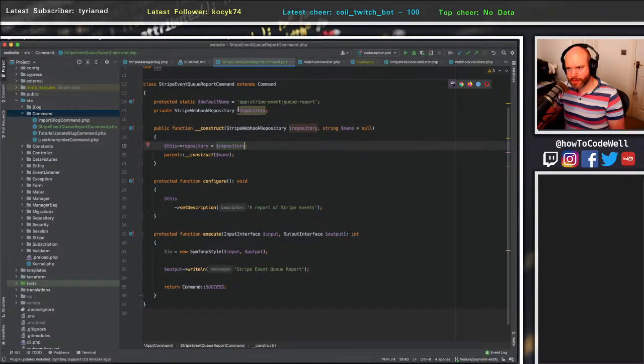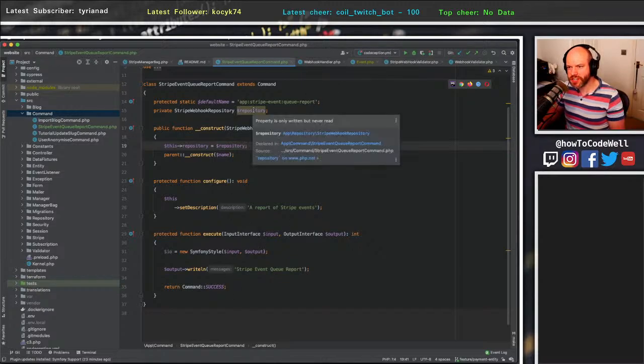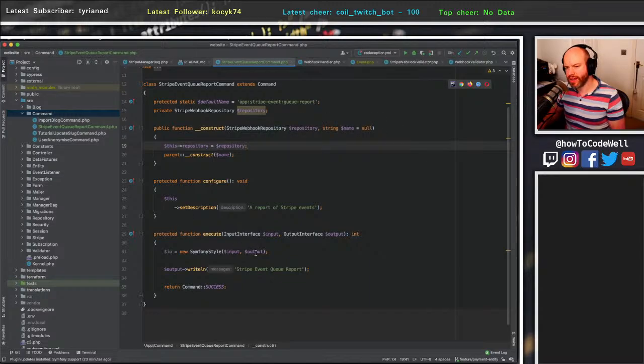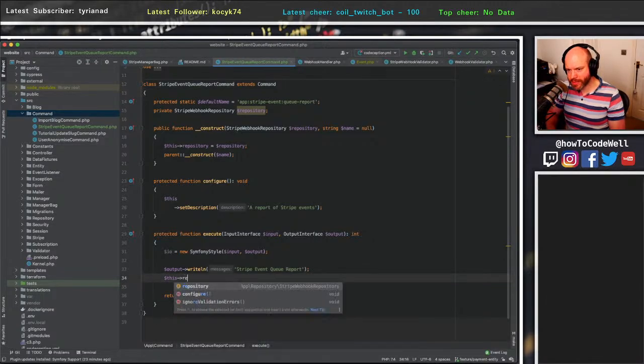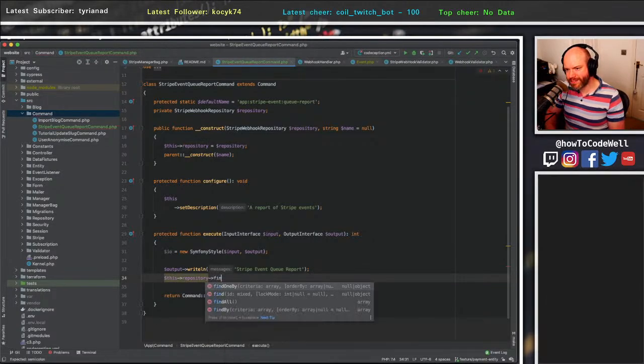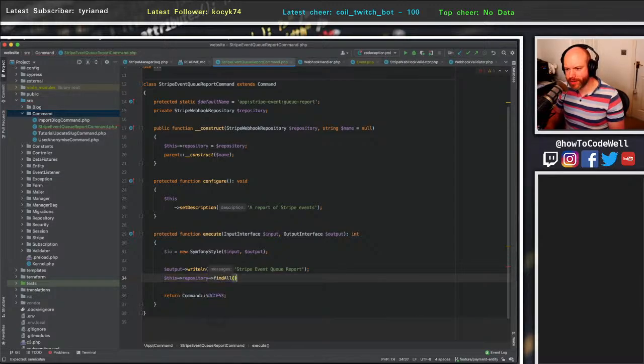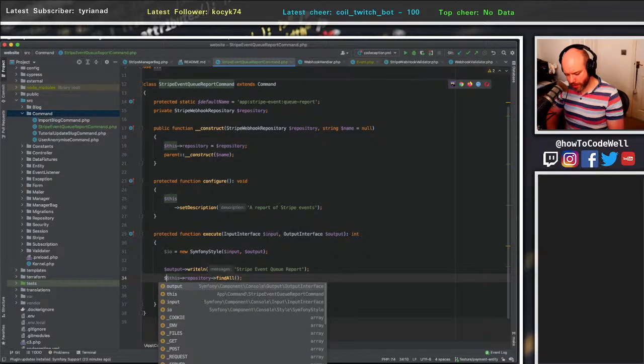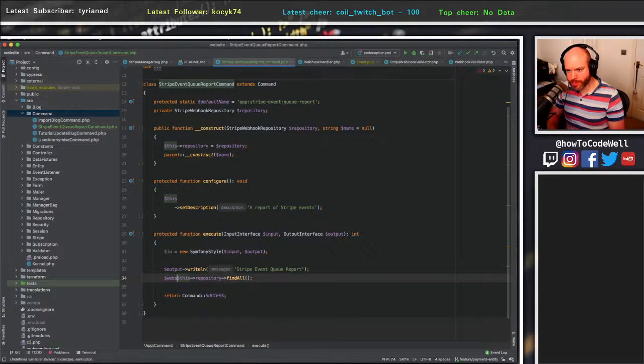I think. See, this is annoying. Oh, that might actually be a genuine issue, saying it is only written but never read. Yeah, okay, that's fine. Right, so then this repository, and then it would be like find, I don't know. I guess for now it would be find all, right? But we'll probably have to refactor and play with it a little bit. But hey. So this, it'll be webhooks. Or no. Really, it would be events.